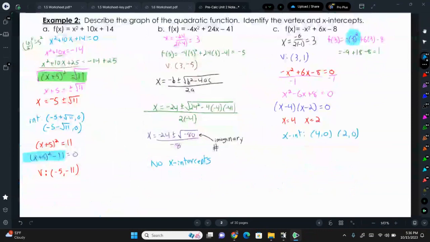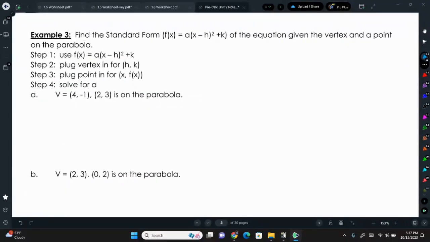So I purposely did these problems the way I did because I did one completing the square to find the zeros, I did one quadratic formula for finding the zeros, and I did one factoring to find the zeros. Like I said, you could have used the quadratic formula for all of these, but I just wanted to expose you to each method.